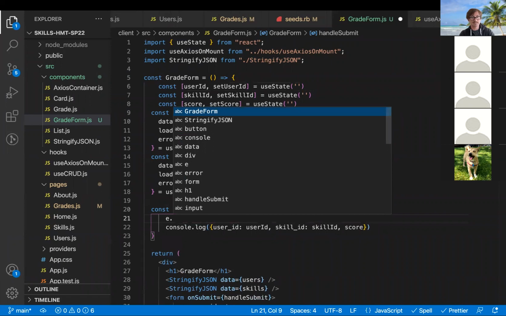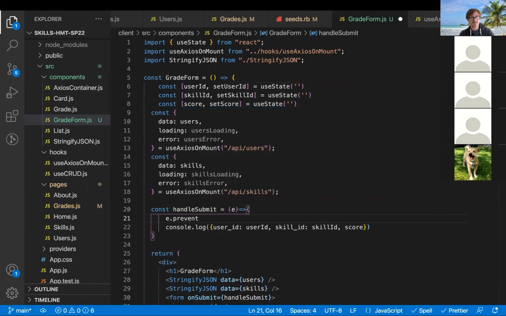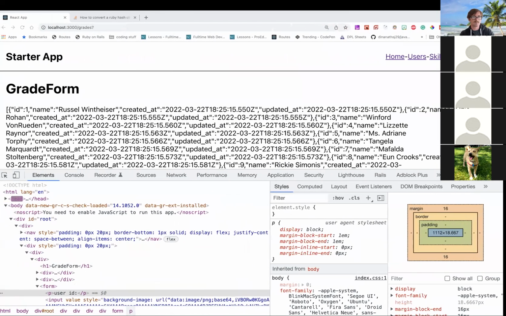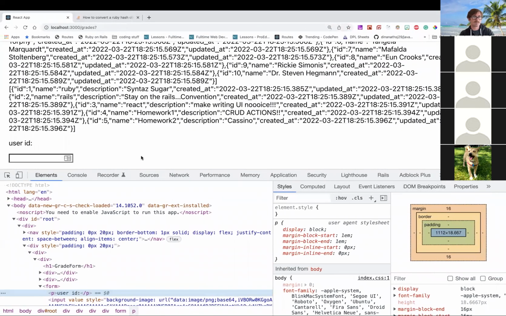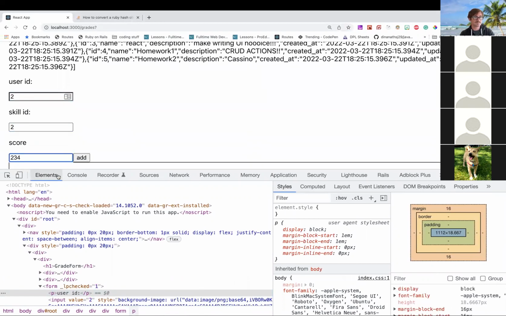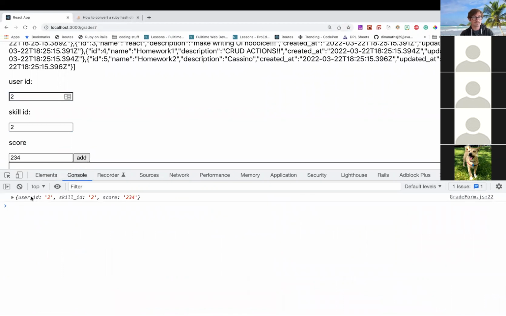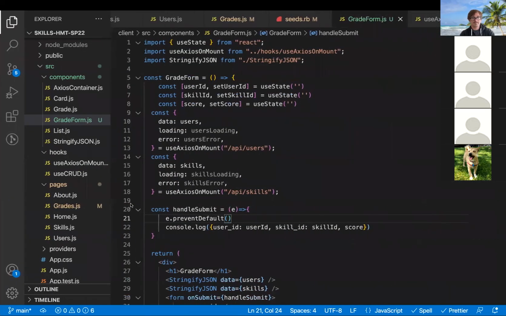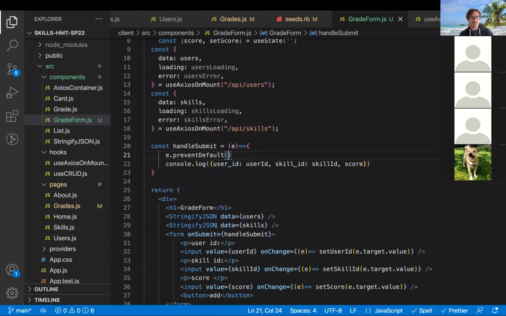I did not do e dot prevent default. Two, and then score. And there we go. User ID is going to be 2, skill ID is going to be 2, and score. So now that's working.